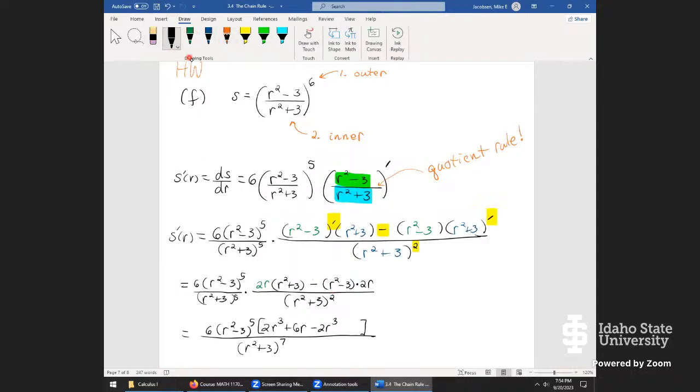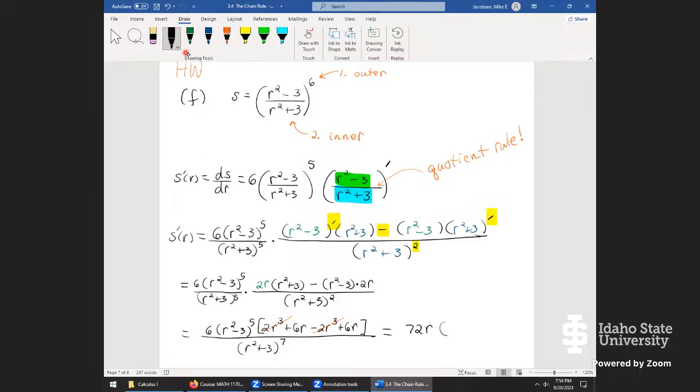And then on the next distribution, the negative is multiplying here, so it's positive 3. 2r is multiplying here, so we'll get a plus 6r. Now there's another simplification. We have like terms that cancel off. The 2r cubes are just gone. So there they are, gone. We could add these up to get a 12r times 6 will give us 72r altogether. So here's finally our result.